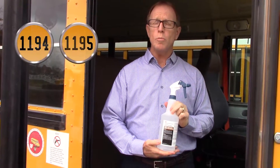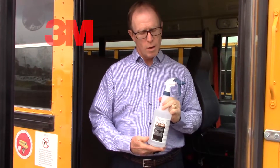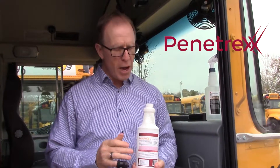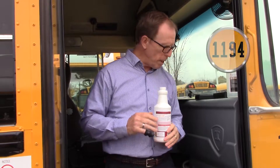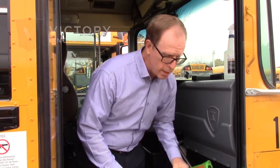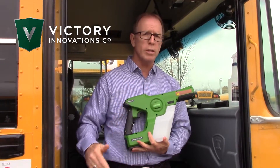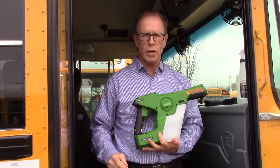What we're going to do today is clean two buses. We're going to clean them identically in the same areas. We're going to clean them with our 3M HB Quad Disinfectant Cleaner. We have new technology — Penetrex is a final bacteriostatic product that keeps germs from adhering to virtually any surface. One bus is going to get a treatment of Penetrex, applied using an electrostatic sprayer that will totally encapsulate any surface, ensuring total coverage.